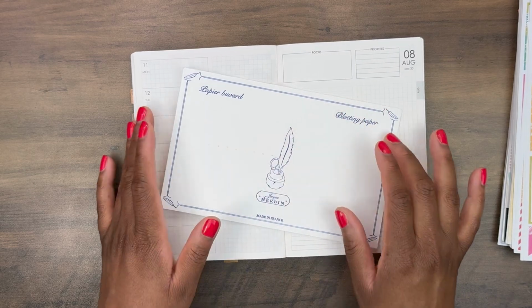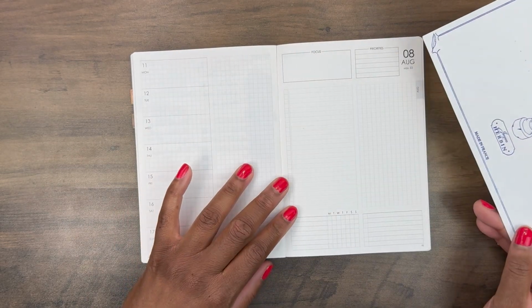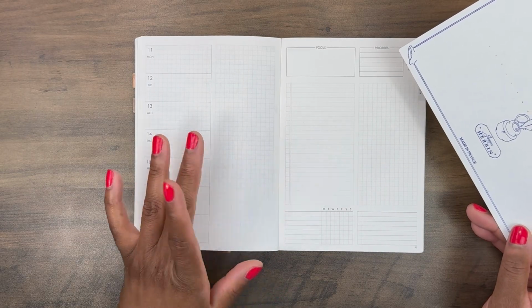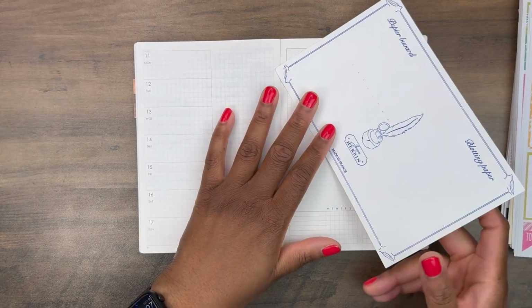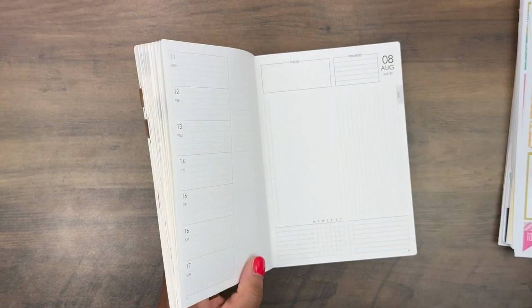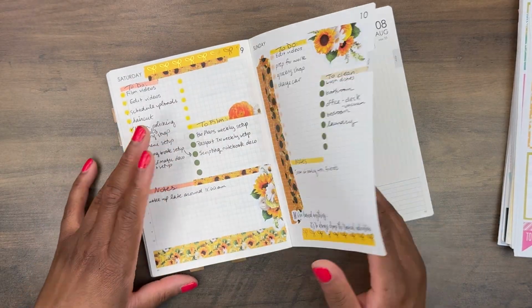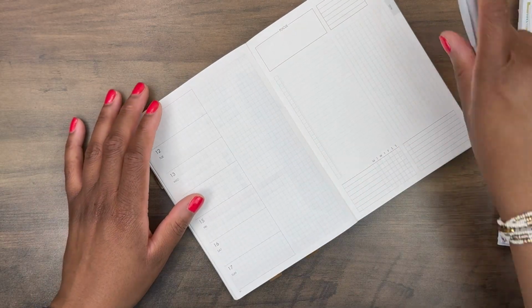Oh, I do want to mention I do keep blotting paper in this planner because this is the B7, also known as Cosmo Air Light Paper, and things take a little bit of time to dry. So I keep blotting paper in here for that reason, but it's also my page marker. It marks the daily page that I'm on. But I'm just going to take that out for now. And let's write in some plans that we know of.